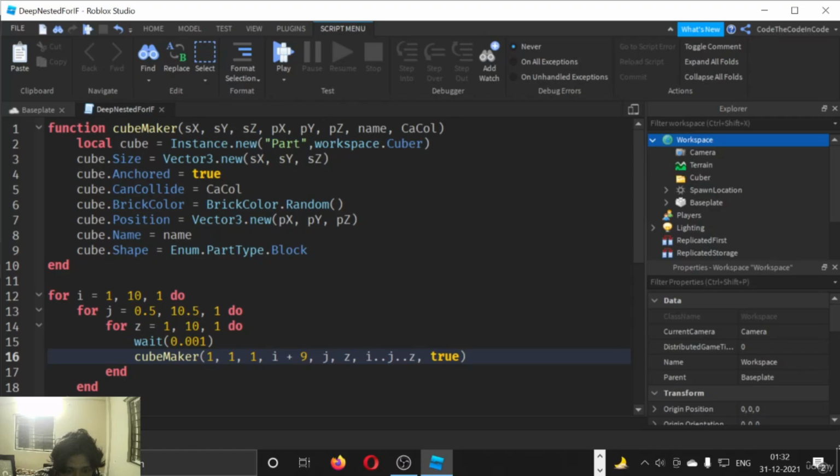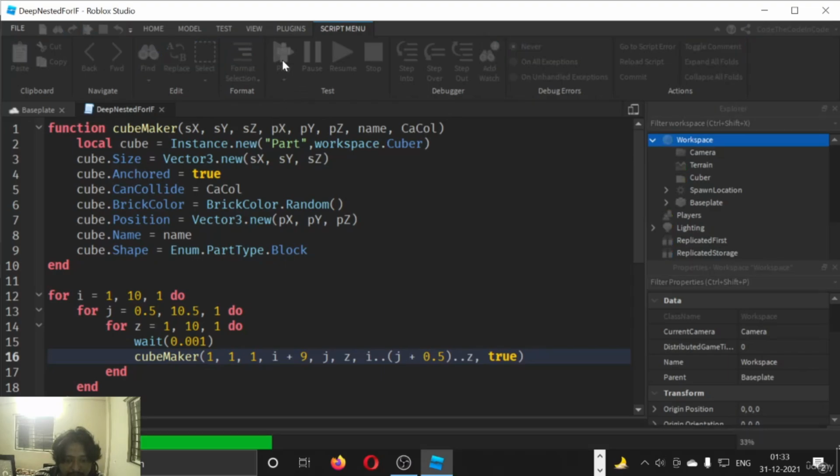But j is going to be 0.5, so let's do it in this way. Each time it is 0.5 it adds, the next time it is 1, it is going to wait 0.1. Okay, that's fine. So now let's see what happens.